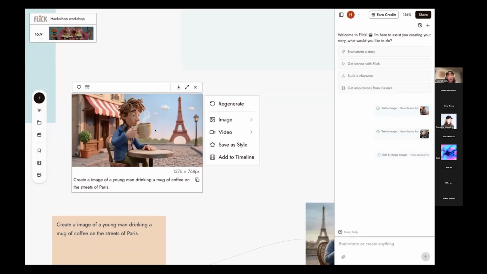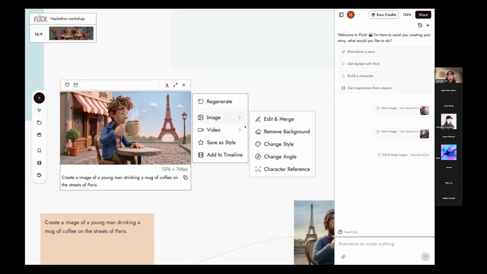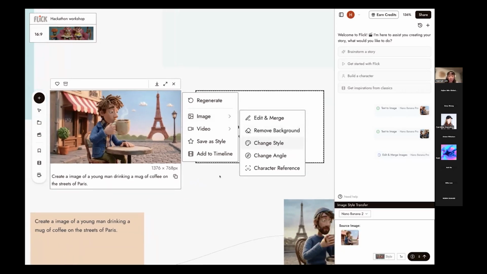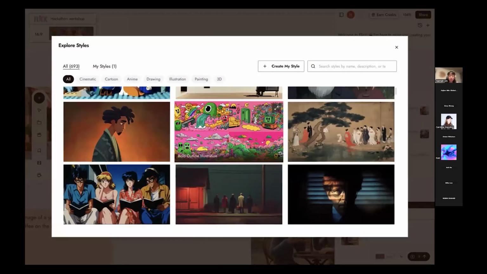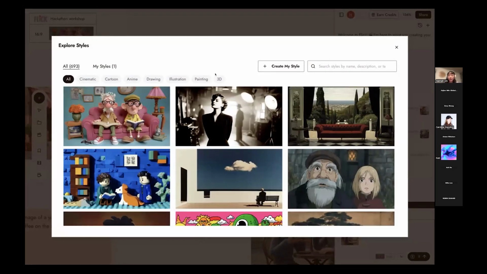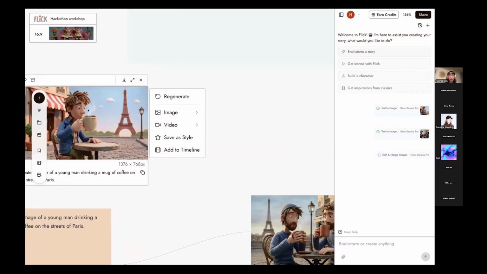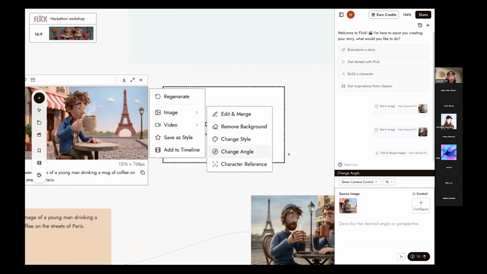And then from here, I'm going to also show you guys some other ways that you can customize and really take full control of your images. So what we can do is we can change our style. If we click down here, we're able to recreate in a different style. We can also change the angle.